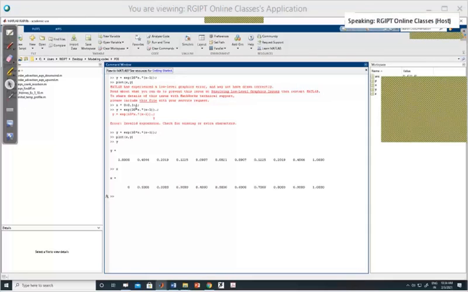Let's check the values anyway. 10x, when x is 0, that will be 1. When x is 1, that will be 1. So endpoints match. And there will be 1, 2, 3, 4, 5, 6, 7, 8, 9, 10. Okay, just this central value should be the minimum. Yeah, central value is the minimum. Okay, so this looks to be correct to me.